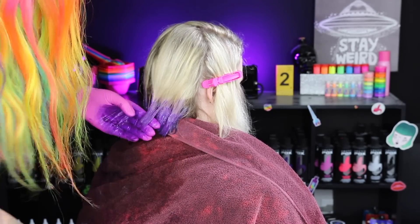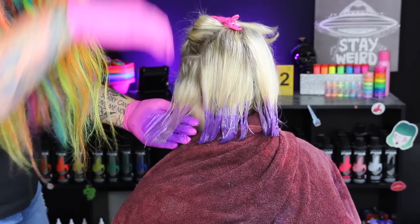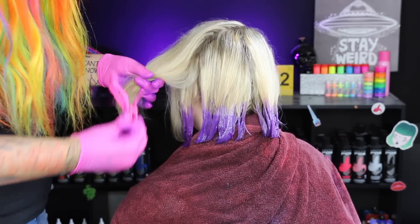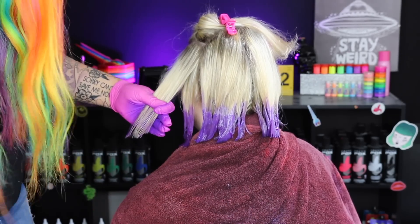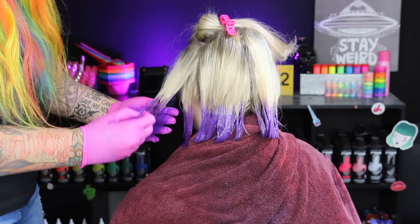I want that ombre and that gradient so I'm starting with the lightest color and then working my way to the darker color. It's way easier to add the darker versus putting the dark on first and accidentally putting it too high up — then you're going to have to try and fix that by blending a lighter color into the darker and you're going to wind up bringing the color way too far up on the head. Before I started applying the color I asked Aubrey how high up she wanted the purple to go and we agreed right to the bottom of her ear. I also like it to be higher up around the face and then gradually get lower as it goes to the back of her head.